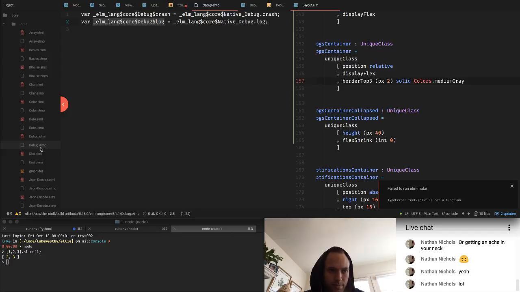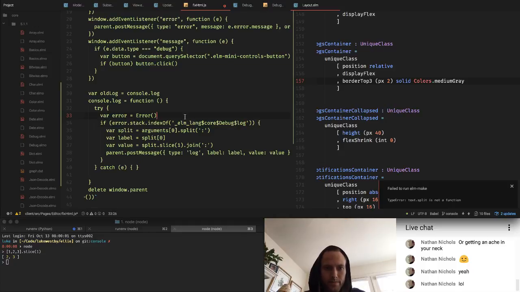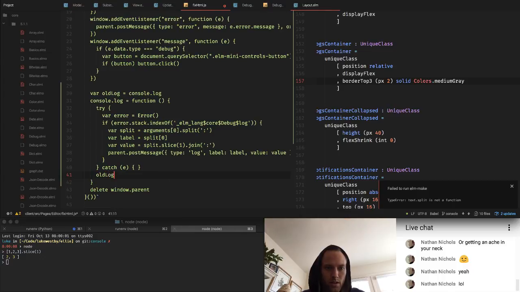Let's use the whole thing. And then we also want to call old.log with proper scope and arguments.